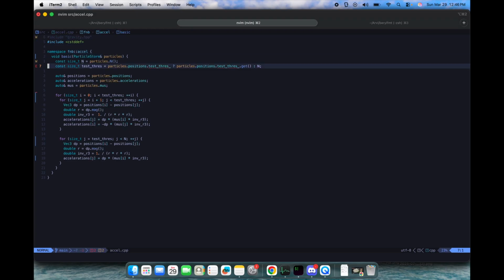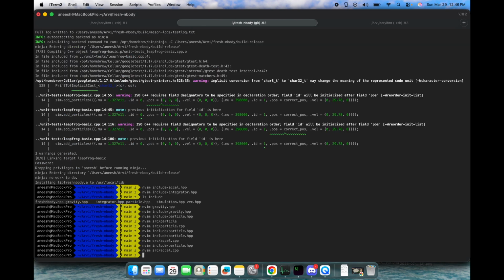And now instead of having to access the member directly, I can just do this, which should fix the issue. And it does. Next step.